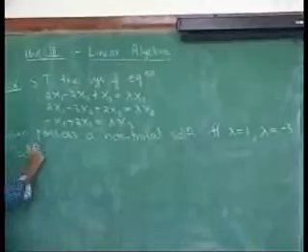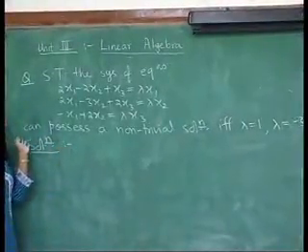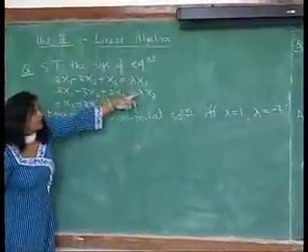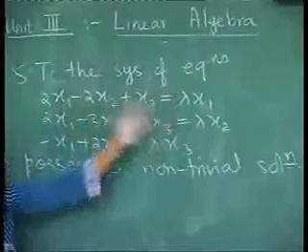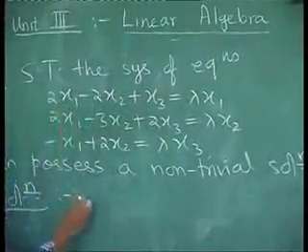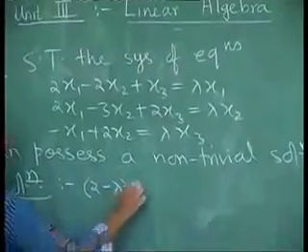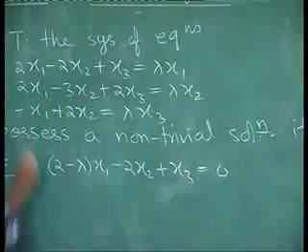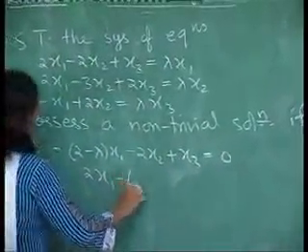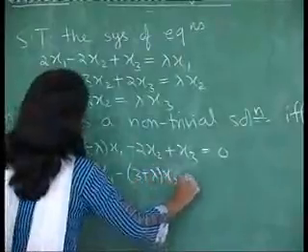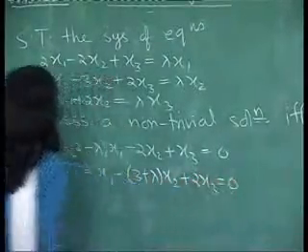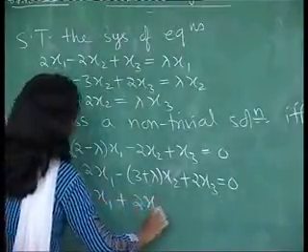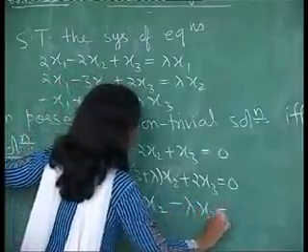Now, in this form, at first glance it may look like it is not a homogeneous system, but let me readjust the terms. On the right hand side I have unknowns, so I must transfer them to the left hand side. If I transfer them and rewrite the system, it looks like (2 minus lambda) x1 minus 2x2 plus x3 equal to 0. Second equation will be 2x1 minus (3 plus lambda) x2 plus 2x3 equal to 0. And last equation will be minus x1 plus 2x2 minus lambda x3 equal to 0.